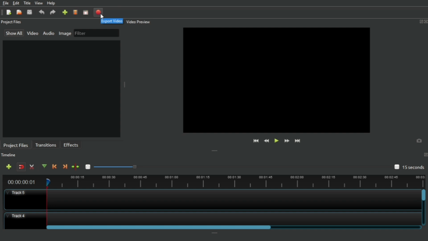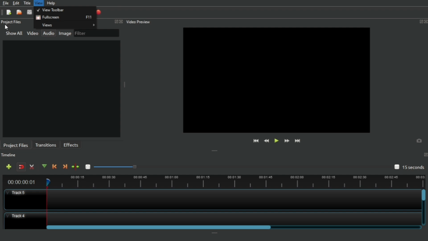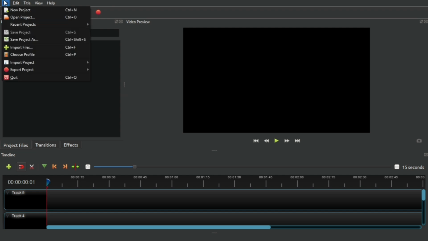Now the project that you add or the files that you import are all reflected over here. If you upload a video, it will be reflected over here. If you upload an audio, it will be reflected over here. Similarly with images. So anything you add will be reflected over here. Now then you have these options available to you. File option. Here also the similar things are given to you. This is the shortcut we can say, and this file option also has the similar kind of things.